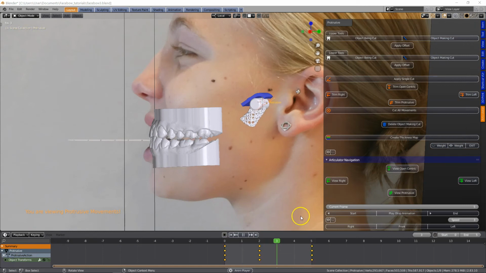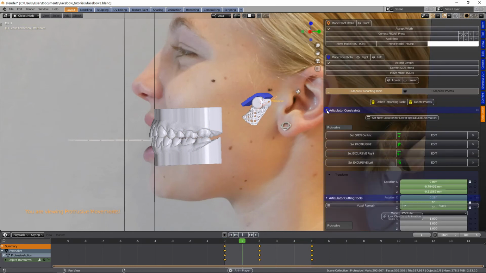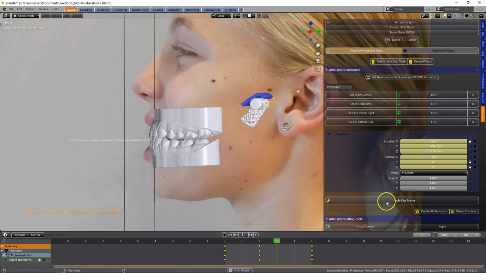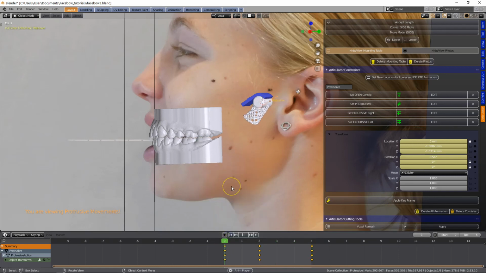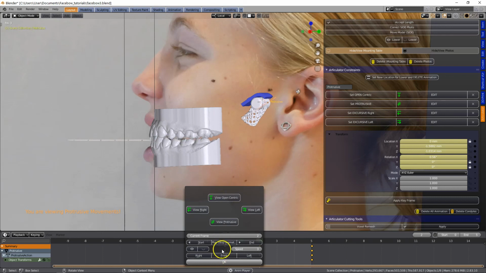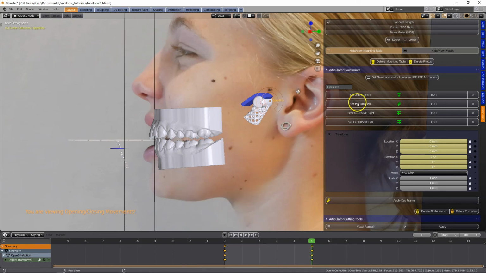So if at any stage you would like to change something within the constraints, simply go back to the constraints and then we can edit these constraints. So let us click Ctrl X, stop the animation, view the opening. If we'd like to change anything, because we are in the open bite, you can see this over here, open bite, we can go and edit this.